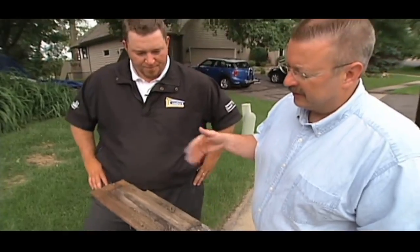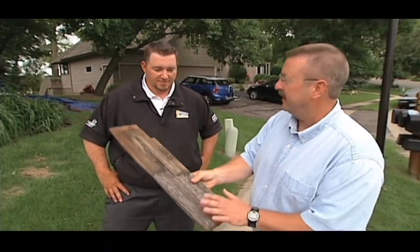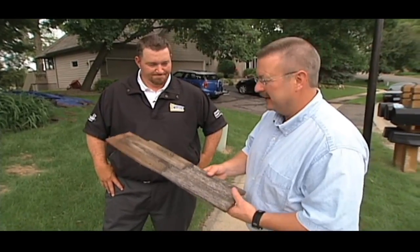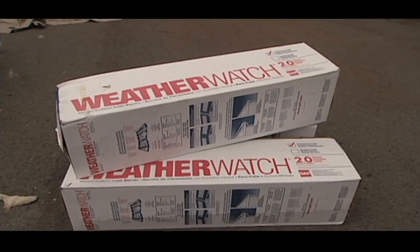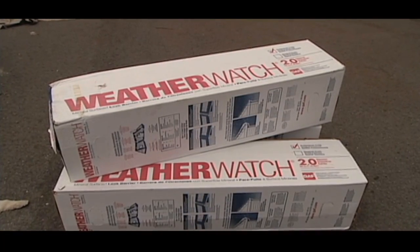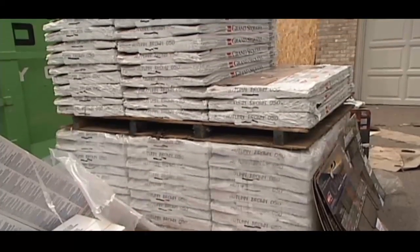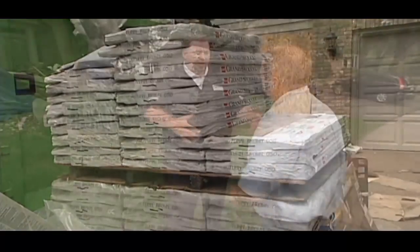What I like to hear about that story is these homeowners were listening to their home talking to them. They went out, noticed it needed to be done before it started leaking, and called in the professionals to get it done right. In this segment, I really want to focus on the different components that make up a roofing system, because it's more than just simply replacing the shingles. Every homeowner I meet with, I try to build the roof in front of them — start with the decking exposed and show how we build it up to the final shingle.